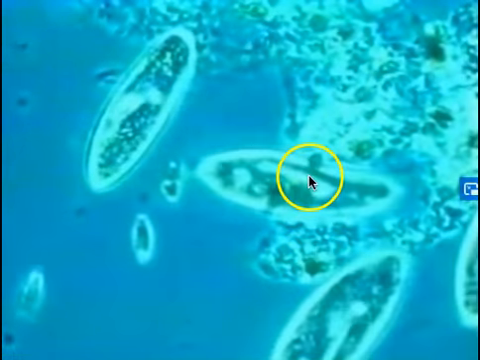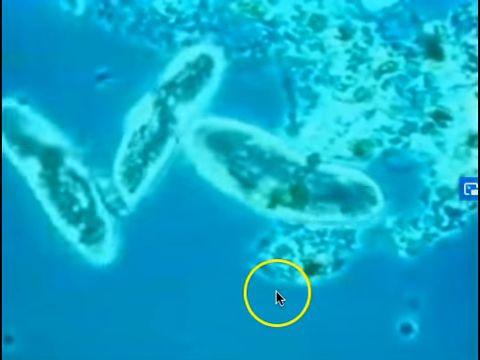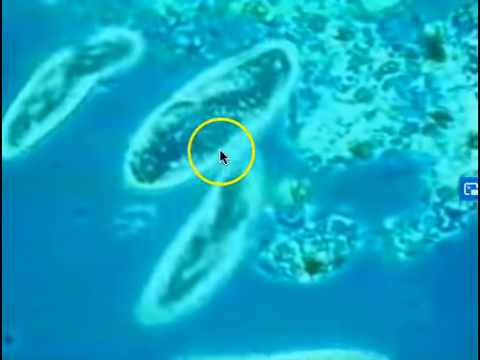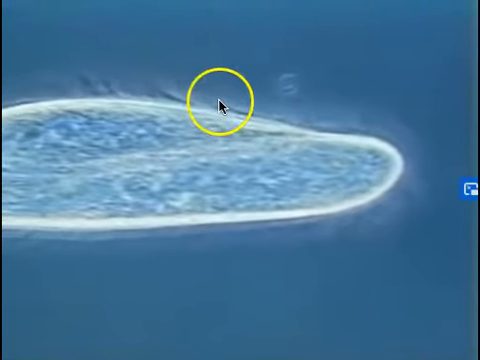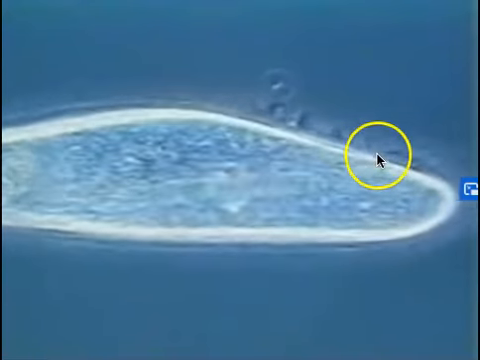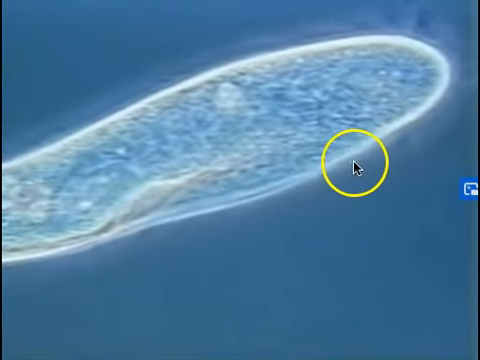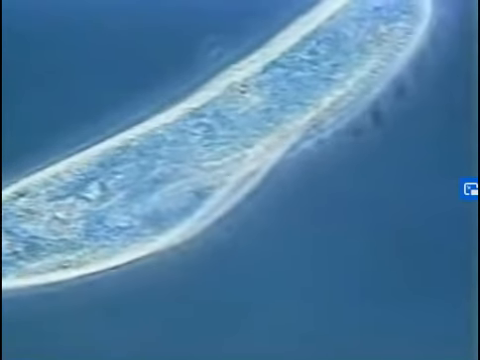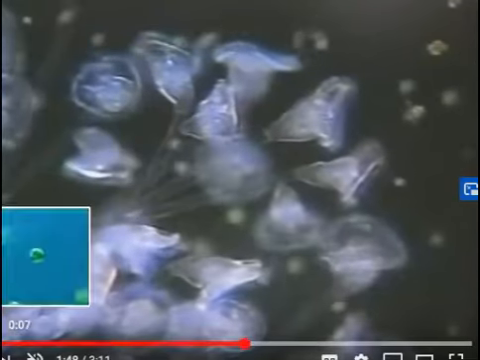These are paramecia. They have an oral groove similar to what we saw in the tetrahymena. They don't have flagella, they have cilia. But notice how rapidly and how carefully they can move through their environment. Here's that oral groove where food particles can be taken in, and you can see the cilia waving along the outside of that cell. All of this motion that you're seeing is provided by axonemal dynein inside the cilia and inside the flagella.